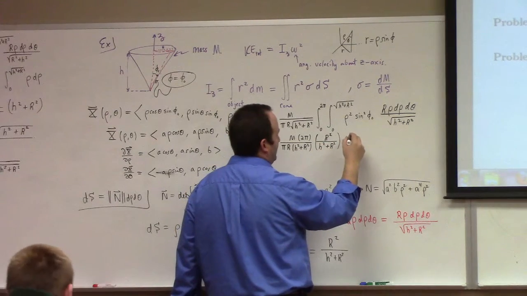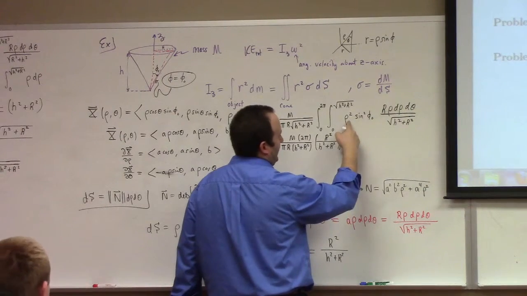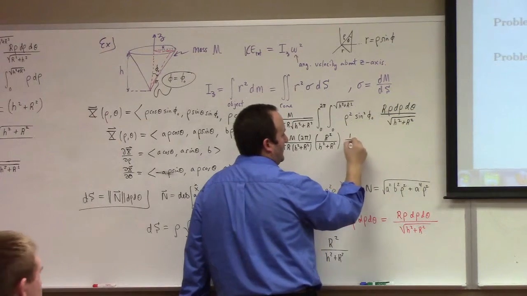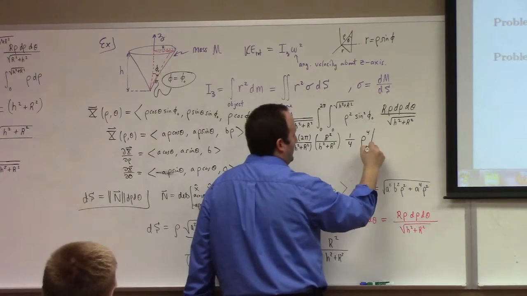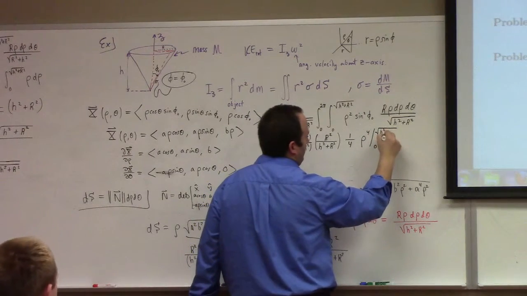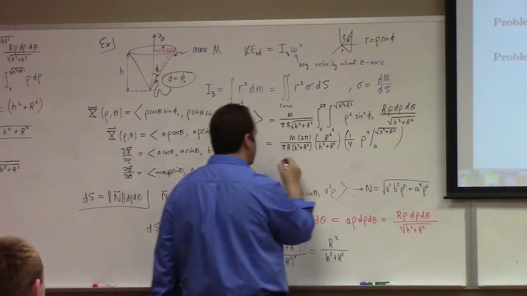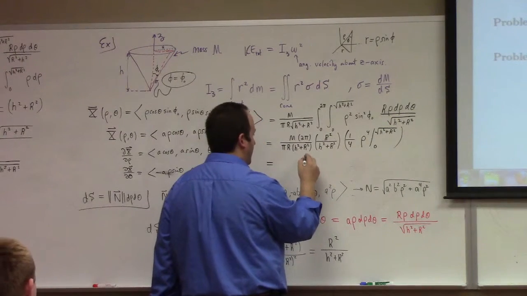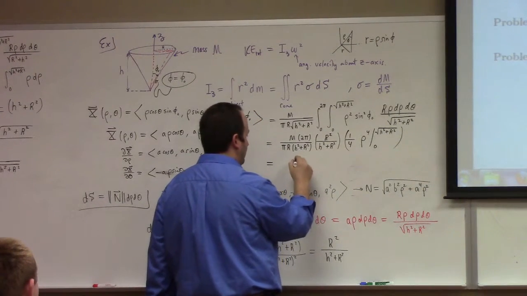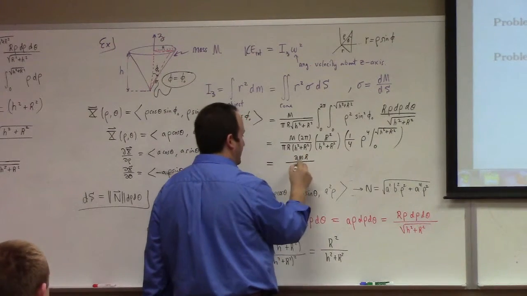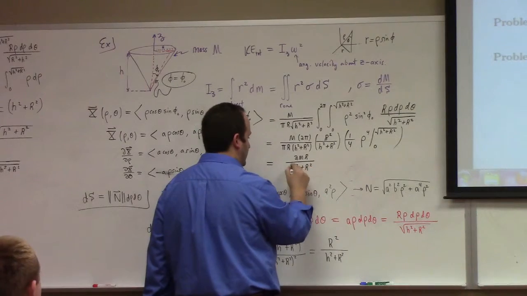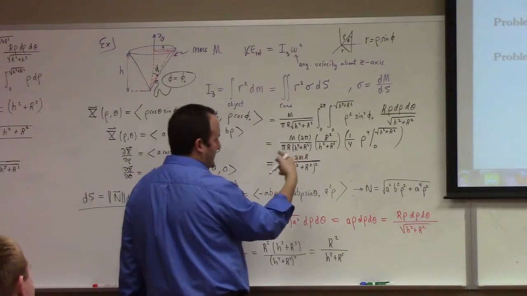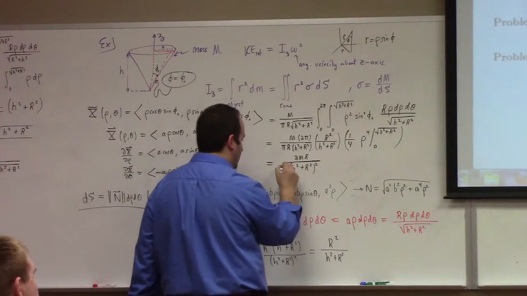Cool. And then I have to integrate rho squared times rho, which is what? How many rhos do I got? 3. So I do 1/4 rho to the 4th evaluated from 0 to the square root of h squared plus r squared, okay? What does this give me? Pi's cancel. I get 2mr divided by h squared plus r squared squared from the initial stuff. The pi's cancel. I get the 2, the m, the r squared over r gives me r. Oh, the 4. Thank you. Make that a 2 then.